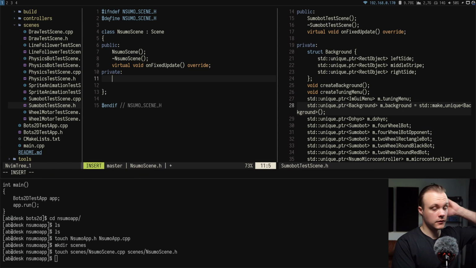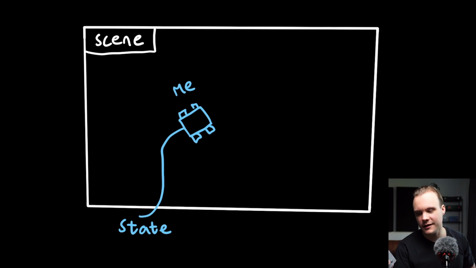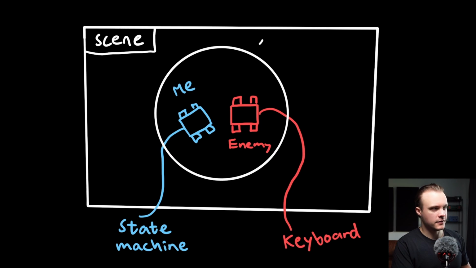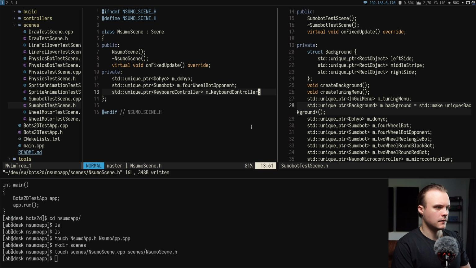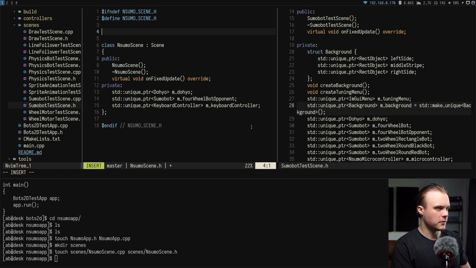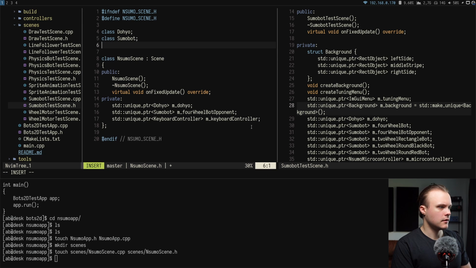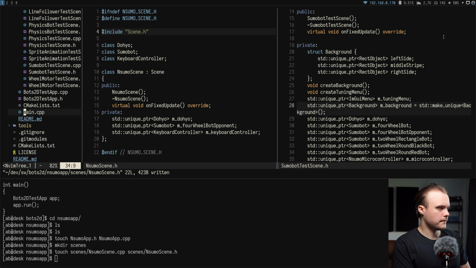Copy that, and then it's going to contain a bunch of assets, and this scene is going to contain my Nsumo robot, the simulated Nsumo robot running the application code, but I'm also going to have an opponent Nsumo robot which I can control with my keyboard, and then there is also going to be the platform which the two Nsumo bots are competing on. But I will begin by just adding the platform and the keyboard control Nsumo robot, just to see that I can compile and so on. It's going to be these three objects here, which means that I also need to include, so they are available, or I'm actually going to forward declare here, and then include inside the implementation file instead. Going to be Duhio, Nsumo bot, and controller, and then I also need to include.